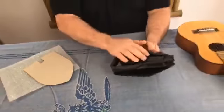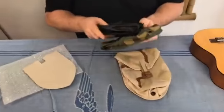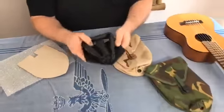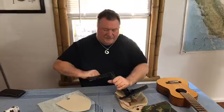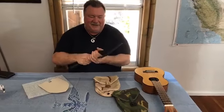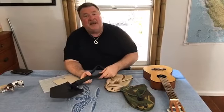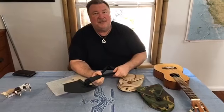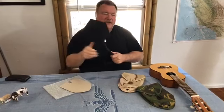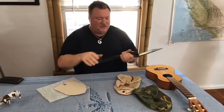Nice thing about the trifolds, they're really small. And then we have covers that you can get also that they fit in, and then that just fits on your belt, so you can carry it on your belt, or you can protect it that way. And once you unfold them, they actually make a really nice shovel to use for your campsite, for digging your doo-doo, or for shoveling out your car. If a grizzly comes to attack, you can dig real quick and dig yourself a trench before he gets you, and cover yourself up. It's got a serrated edge if you have to do any kind of hacking. And it's a really nice, sturdy trifold shovel, we call it.